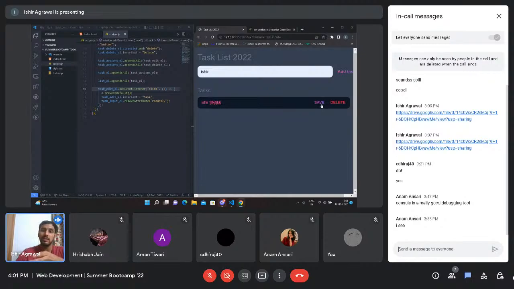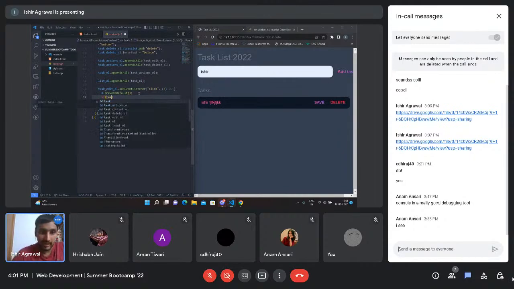As soon as I click my save button, मेरा read only attribute वापस आ जाना चाहिए, मेरा save edit में हो जाना चाहिए. So that's what I want, the complete opposite of what I did right now. So I'll just add an if कि ये आप तभी करो if my task edit element का inner text अगर मेरा edit है, task edit element कहाँ है? हाँ. If my task edit element dot inner text is equal to edit, perform ये सब, perform ये दोनों चीजें. Else I want to do something else. Like else block में I'll put the complete opposite of what we are doing right now.